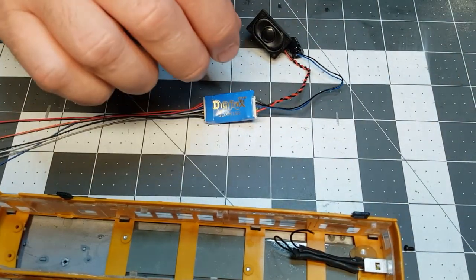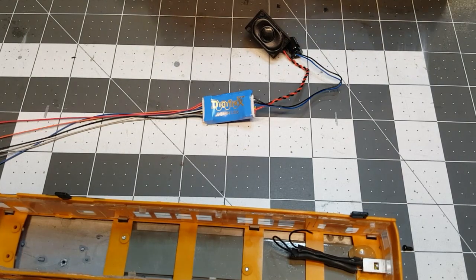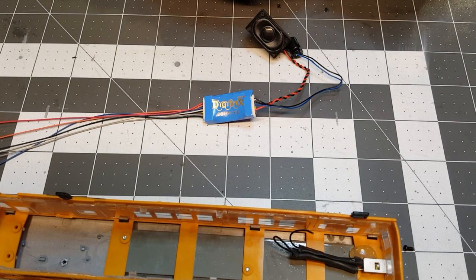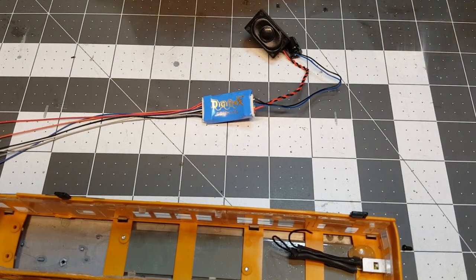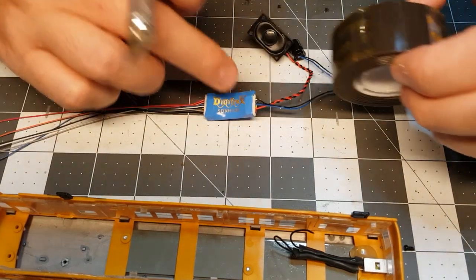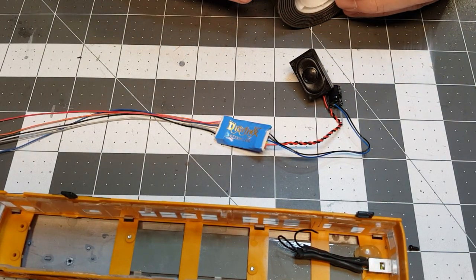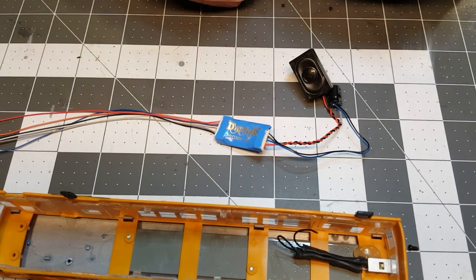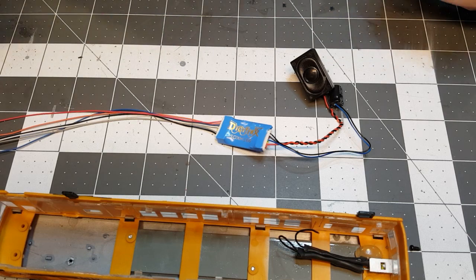But now, let's go ahead. I want to get my roll of double-sided tape, get my knife and I'll cut a couple pieces of this. That way we'll be able to get the decoder mounted, mount that speaker in there, and that is almost cut through. Almost time for me to change that blade out. I haven't changed that for a while.